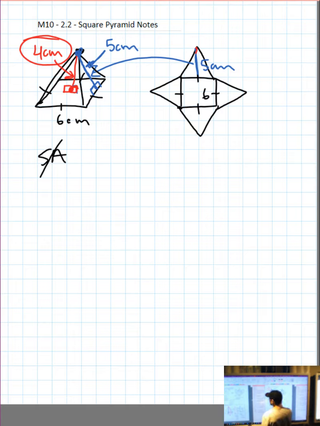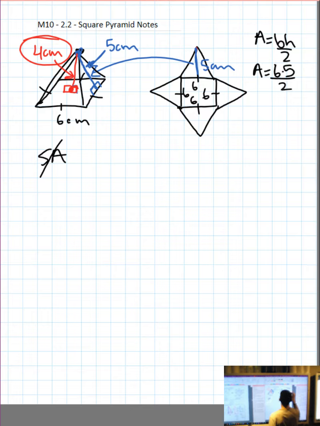So let's find the surface area. I'm going to do them one by one. So at the top we have a triangle. The area of a triangle is base times height divided by 2. Carefully substituting, A equals, well, the base is 6. They're all 6. So 6 times the height of the triangle, 5, divided by 2. A equals 30 divided by 2 is 15. So that's the area of all the triangles. I'm going to put 15 inside all the triangles and circle all of them because those are the areas of each part.